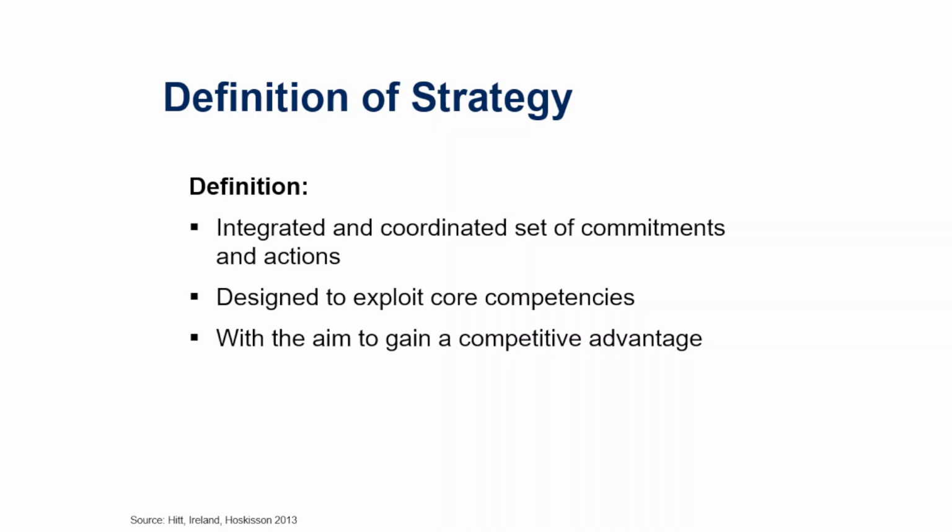The second point focuses on the weapons that we will use to put our strategy in place. And that is our strength, our core competencies that we have. So we will try to use our core competencies as weapons against the competition. And finally, we talk about the goal of the strategy, and that is to gain a competitive advantage. So basically to be better than the competition.